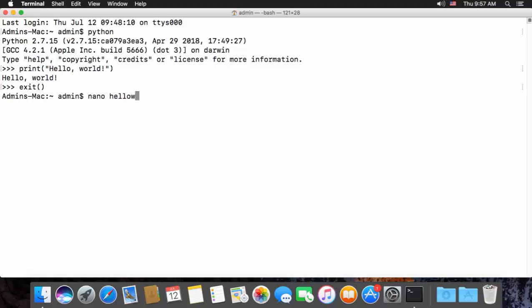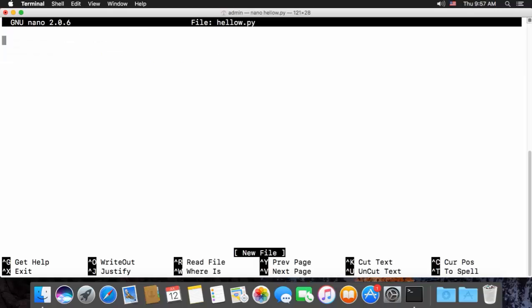Let's see how to enter a program using the nano editor. Type nano followed by the name of your program, in this case hello.py. Now type in the program: print, hello world.